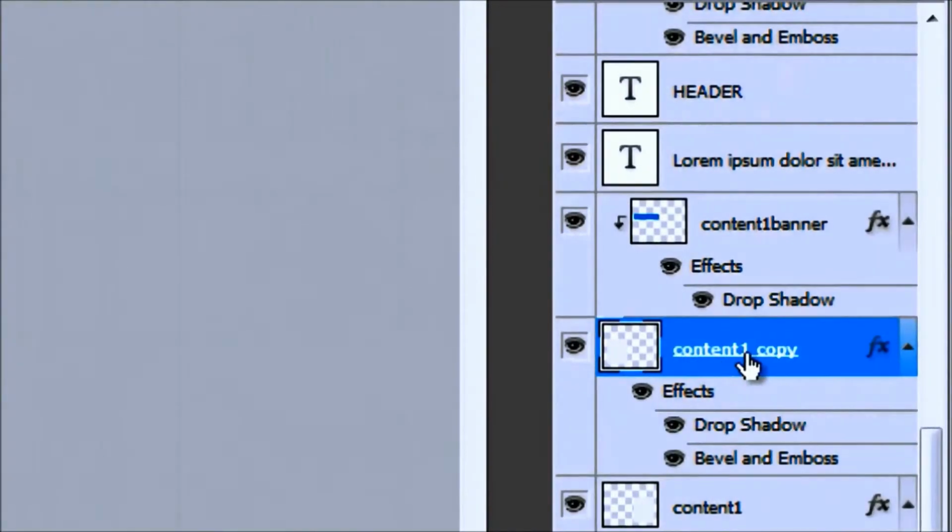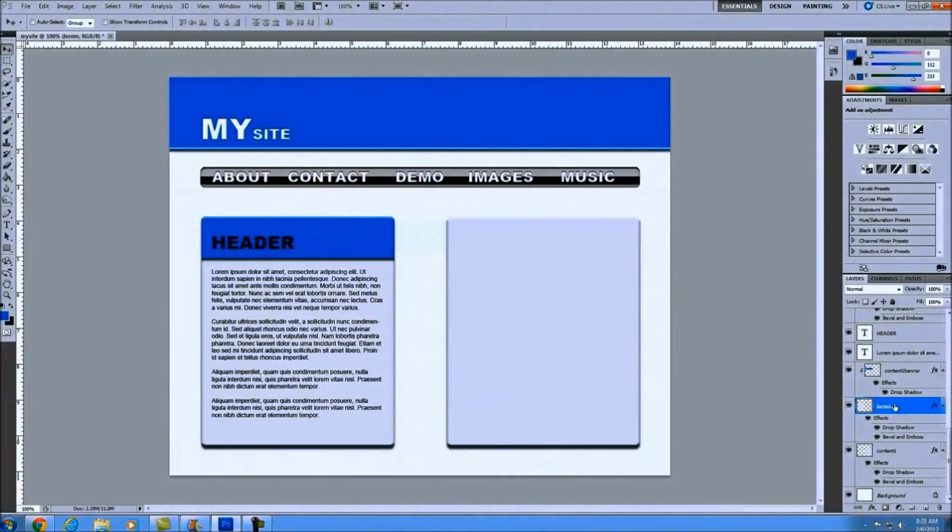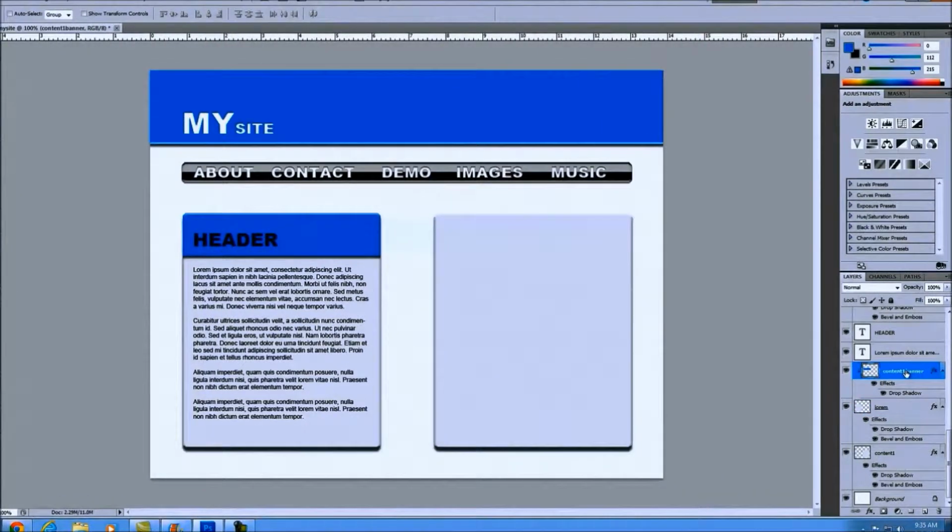Next thing we want to do is go up here to Content 1 Copy, double click on that, and we're going to rename it really quick, just something simple. Let's type in Lorem, L-O-R-E-M. Alright, so we have the word Lorem. The reason I chose that word is it's the first word in our content, so that's how we're going to separate it.